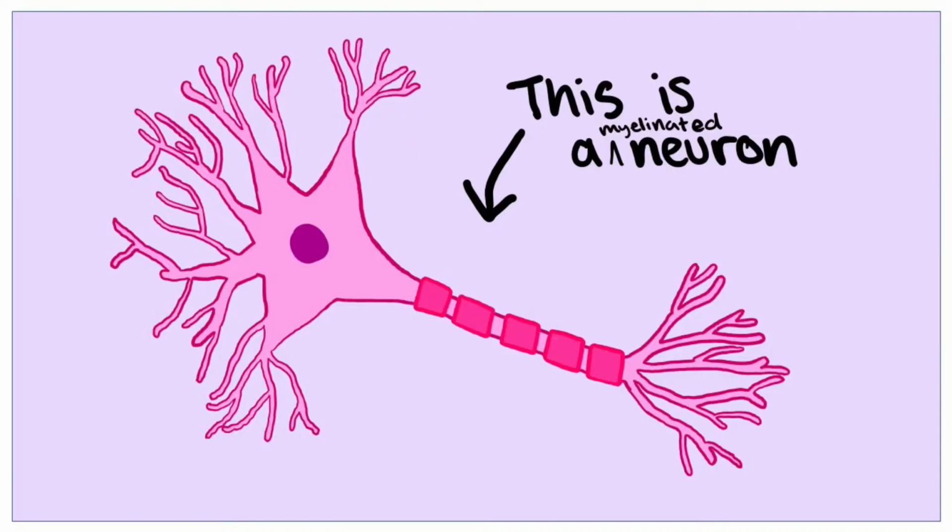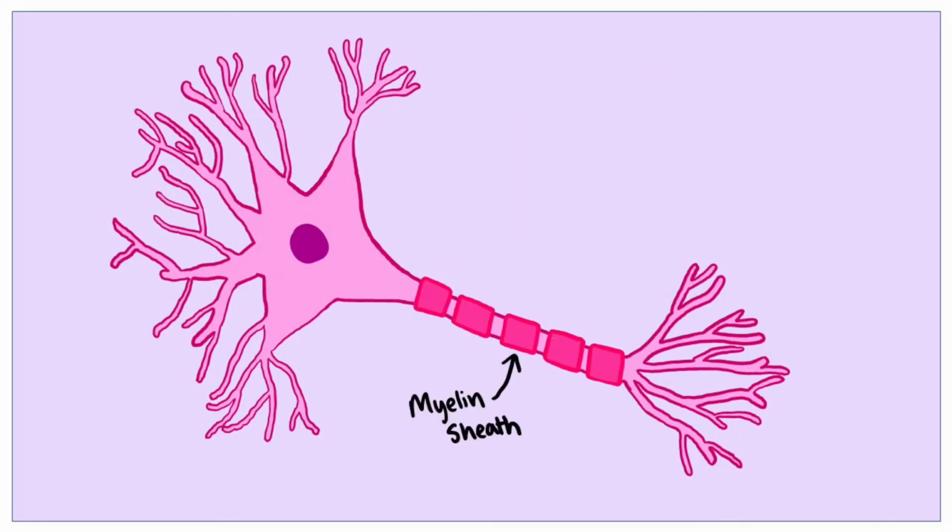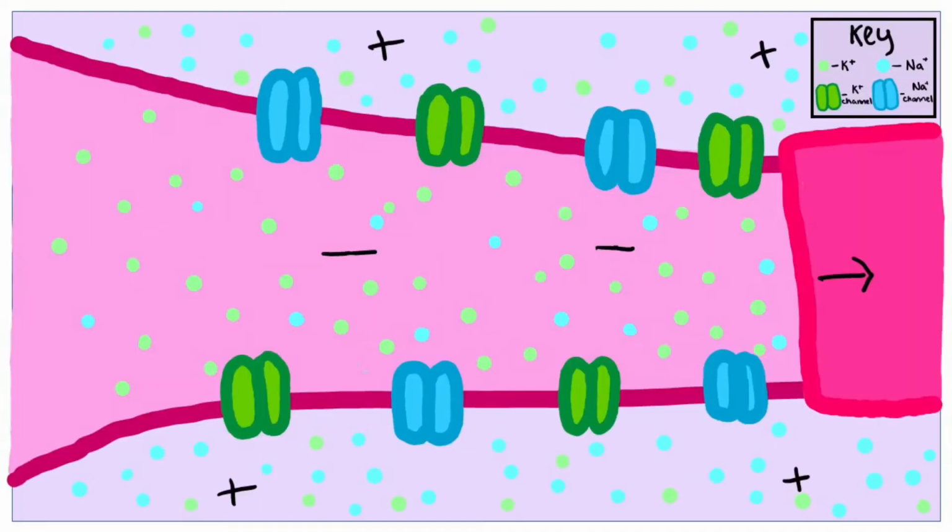As you may remember, this is a myelinated neuron. Myelinated neurons have fatty cells known as myelin sheath wrapped around the axon. Think of the myelin sheath like the insulation of an electrical wire. It speeds up the process of an action potential by blocking sodium and potassium from crossing the neuron's membrane. This allows for that change in membrane potential to travel straight through and keep going until it reaches the terminating branches. One of the terminating branches of the sending neuron lines up with a dendrite of the receiving neuron.